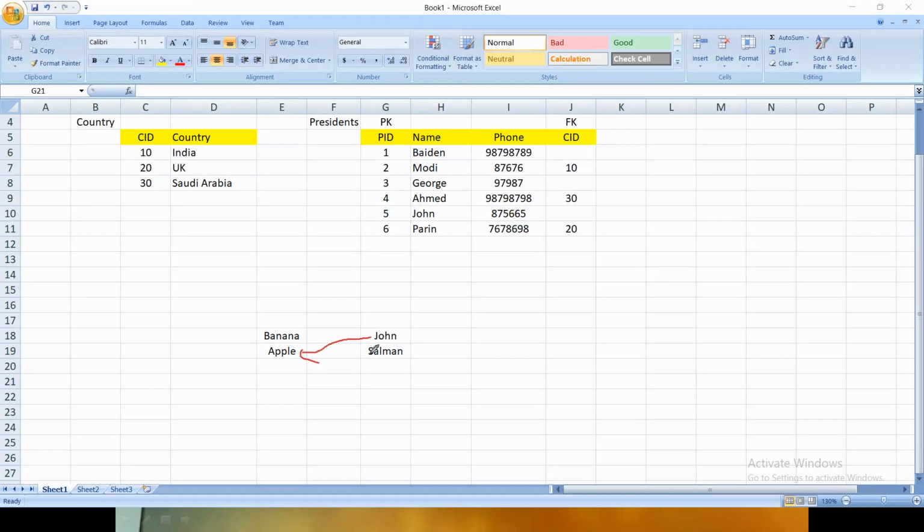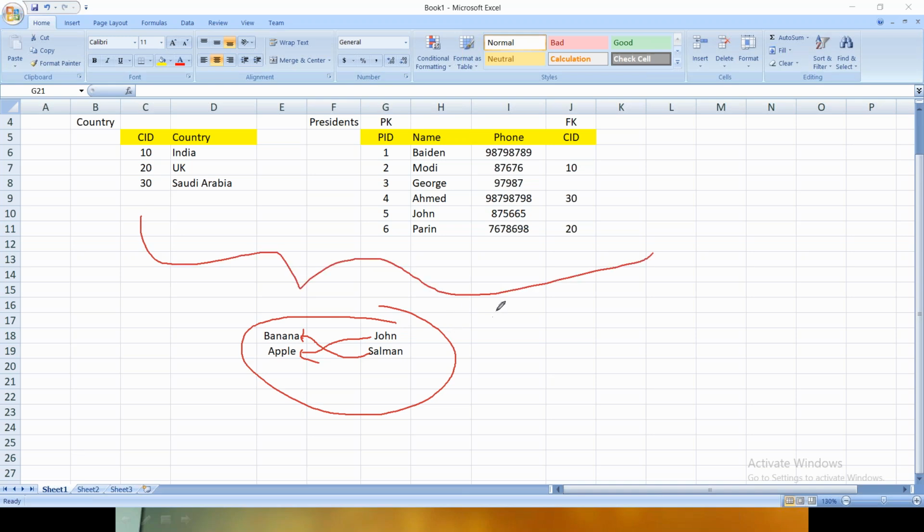John has taken apple and Salman has taken apple. It does not mean that John has taken not only apple. In the last 20 years he keeps on eating lot of data. So that data I cannot show now, right? John has taken yesterday also two bananas, and the day before also he has taken lot of bananas, right? So I am talking about live data here. Live data we are going to be maintaining.